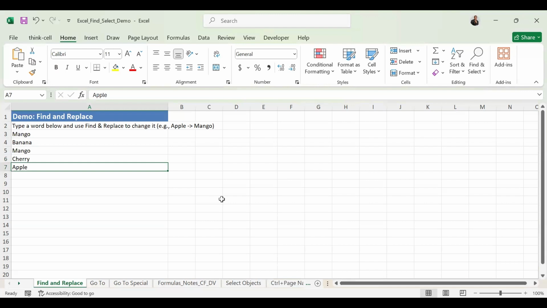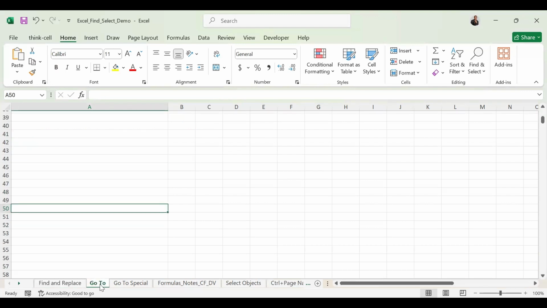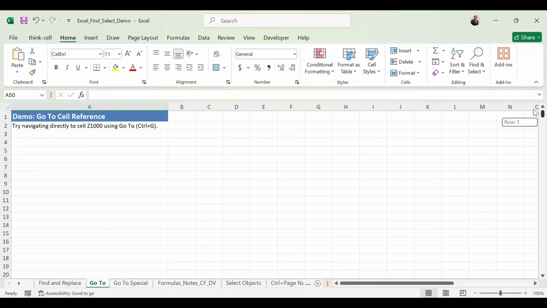Then another thing that I want to show you is go to. Okay. So go to is the next thing that I want to show you. So here you can easily use Control G to go to a certain cell in your worksheet. So it can easily move you to that very cell or a range of references.